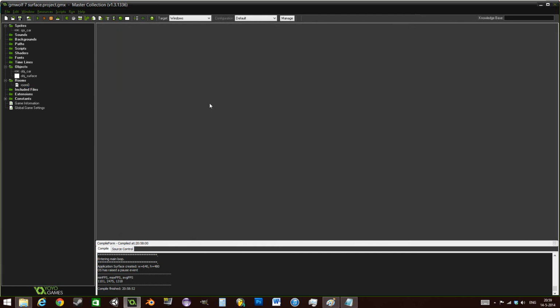So that's it for surfaces, guys. As you can see, surfaces can be used to do quite a few interesting things. In fact, you can manipulate them to such a point that you can get some really awesome graphical effects. And really, I totally think you guys should be using it in your games.